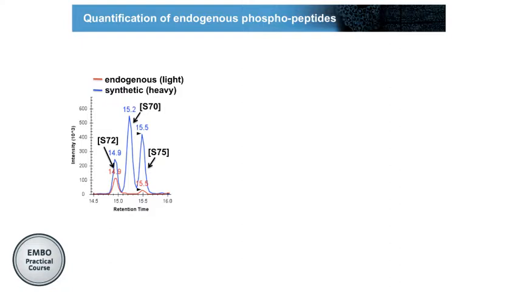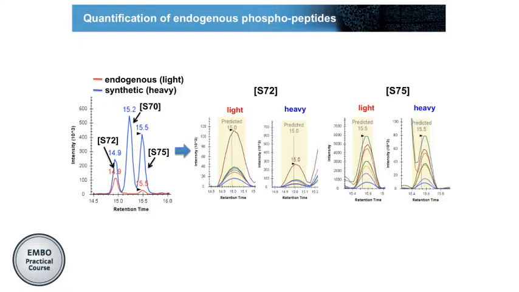And so we could suggest that maybe it was just a mistake from the search engine, or maybe there was another reason for why it was selected, or maybe it was in another sample and not in this sample. But we can now really go and quantify heavy to light ratios for each one of these phosphoforms and make sure that we get a relative quantification only for the right phosphoform and not make mistakes by selecting the other one. And you see how easy it is, or how tempting it would be here, when we don't have a heavy form, to sometimes make a mistake and choose this one instead of this one if we would only see the endogenous and not see the light. And I'm going to show you an example in a moment.